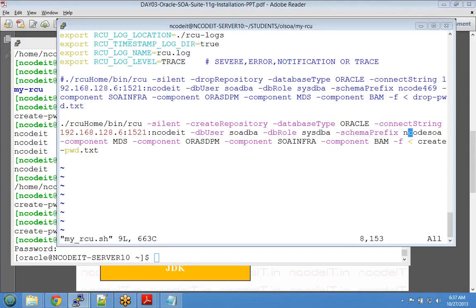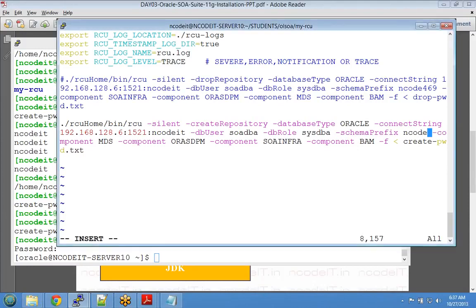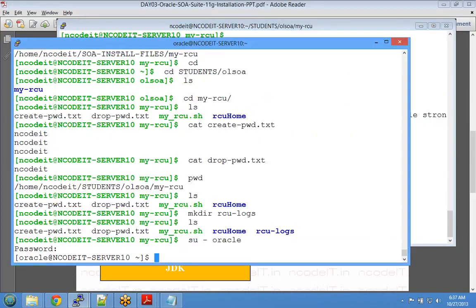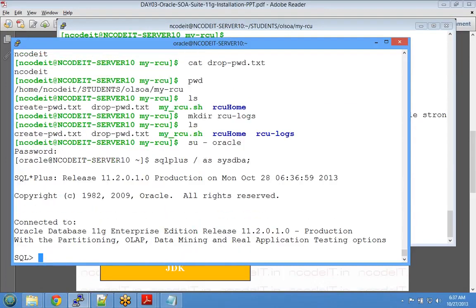So encode, let's say we want to give some 1 1 or 2 2, let's say 3 3 we give. It's very likely that it's not available. Encode 3 3. That's the schema prefix I'm going to give. What the prefix actually does is, let me show you. You connect to the database, it creates your usernames.